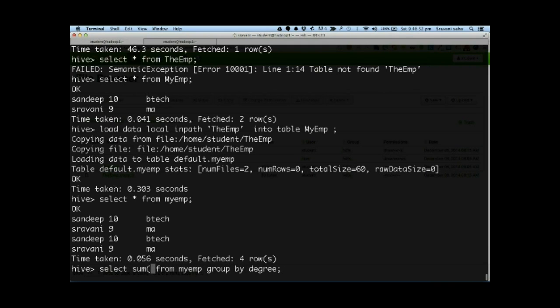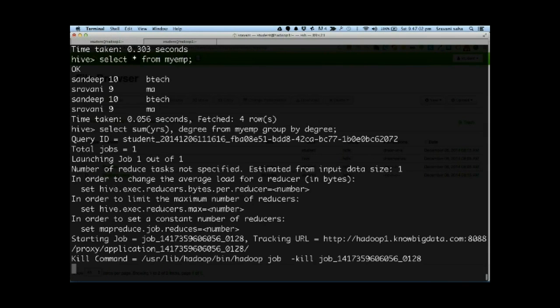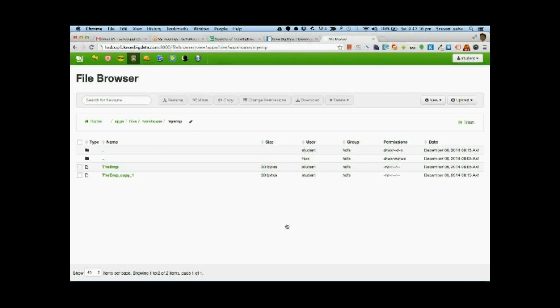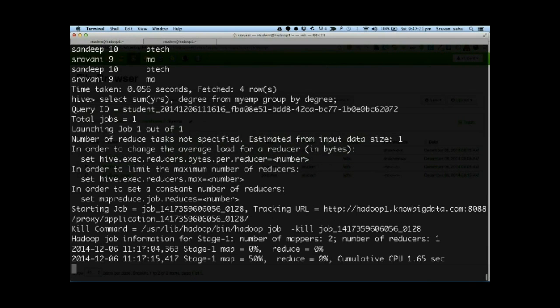Perfect. For B tag there is 20 and for MA it's 18. All right, so any data you have, you can load that data into a Hive table and then start processing it. If you have two tables, you can start joining them together and do whatever you did with SQL, except for inserts and updates. So any churning you want, joining two tables, creating a view, everything can be done using Hive. Okay. All right, is everybody comfortable till now?